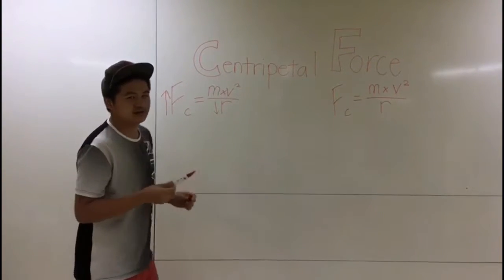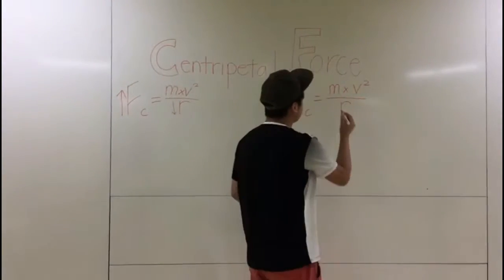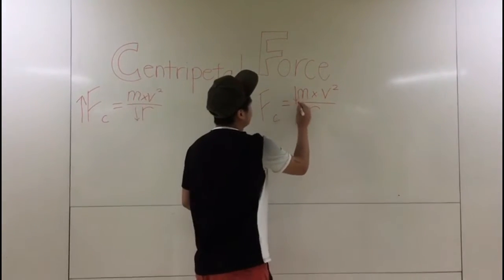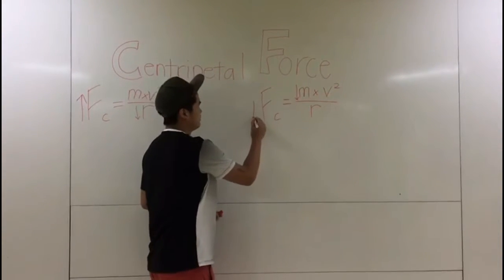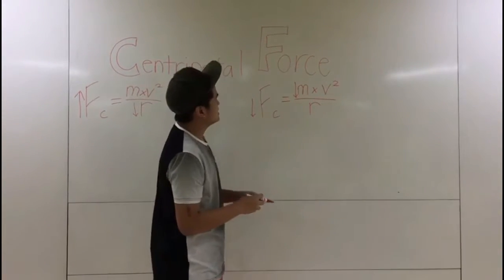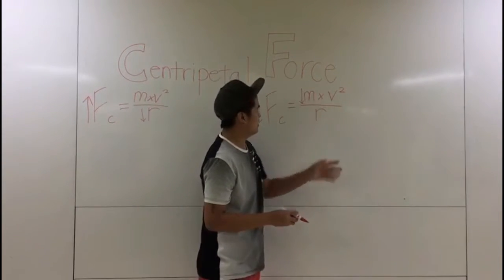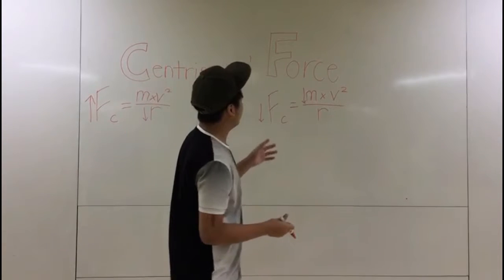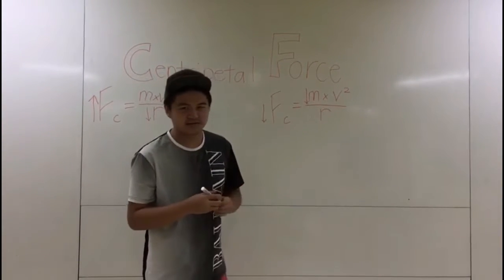Now let's move on to trial 3, where I decrease the mass. When I decrease the mass, it will have an effect on the centripetal force, which will also decrease. This is the main multiplication on the right side, and this will have a decreasing effect on the centripetal force. Thanks.